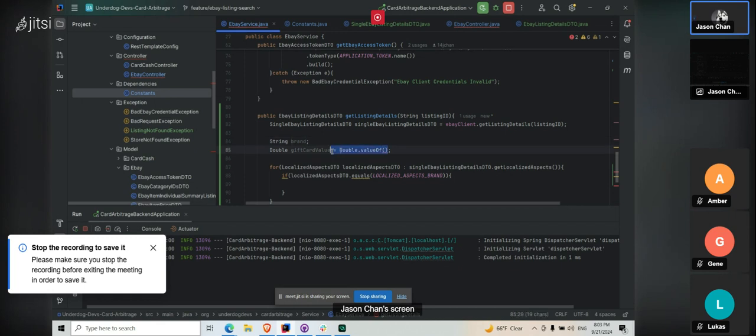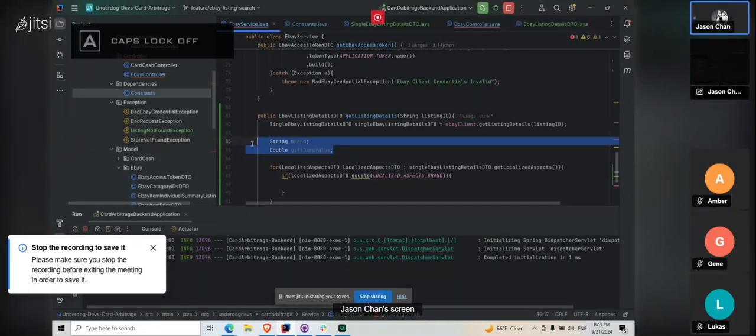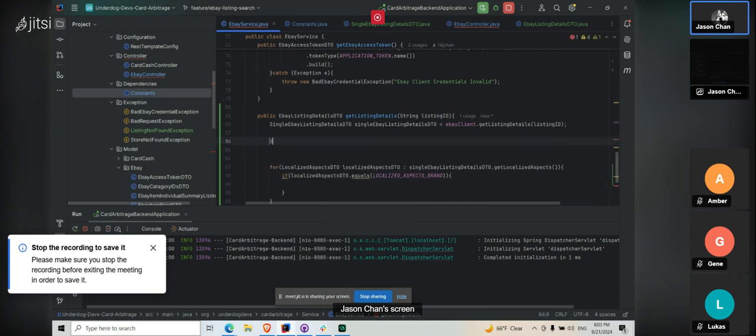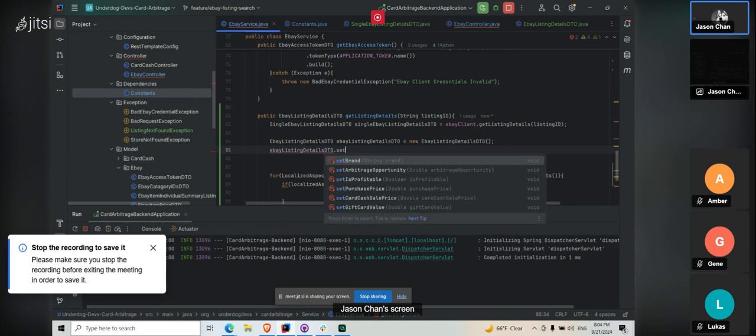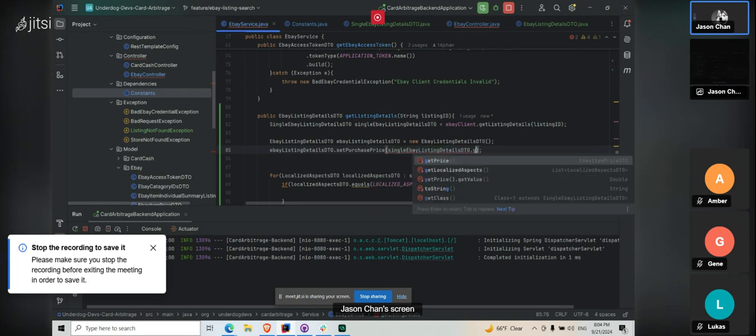So if it's ever equal to brand, then what we want to do is go ahead and populate it. So what I'm going to do here is eBay listing DTO is equal to new eBay listing DTO, and eBay listing DTO dot set purchase price is equivalent to single eBay listing dot get price.